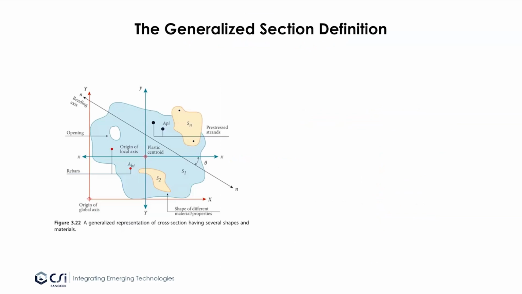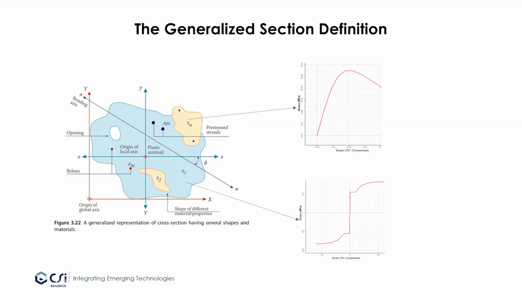This is where things get interesting, which is, I think, quite unique to the program that we're talking about. When we talk about a general cross-section, we define the cross-section to be of a very general form, made of general zones, each zone having its own material or properties, and each material is simply defined by a stress-strain curve. So when we develop the theory, we don't think about concrete or steel or anything. This cross-section could be made from bamboo, from plastic, from anything. As long as we have the stress-strain curve and the configuration, we should be able to solve this cross-section.